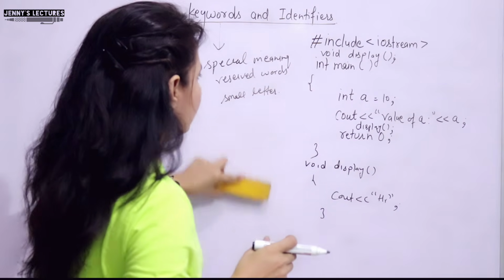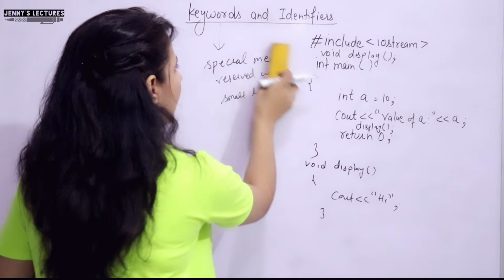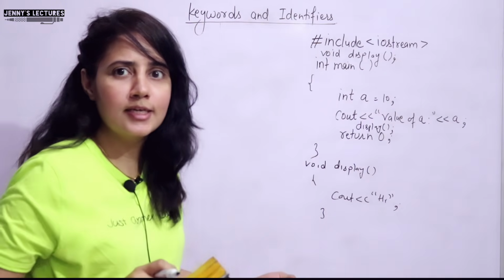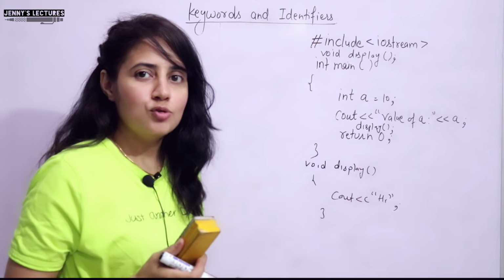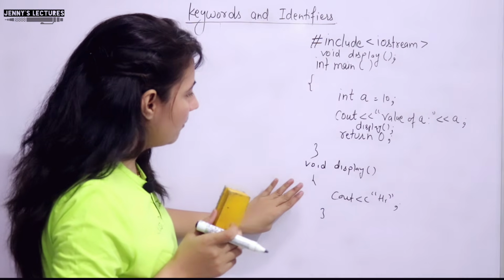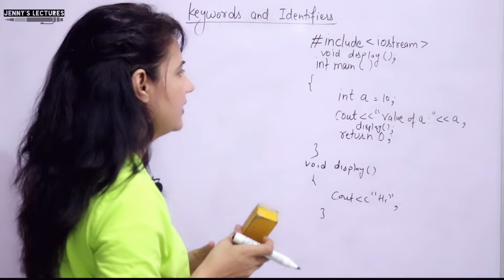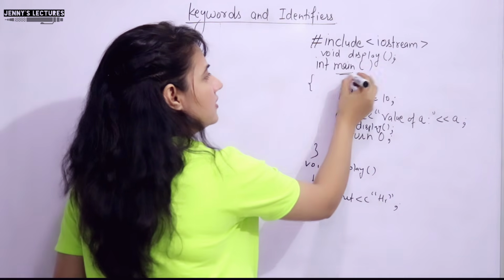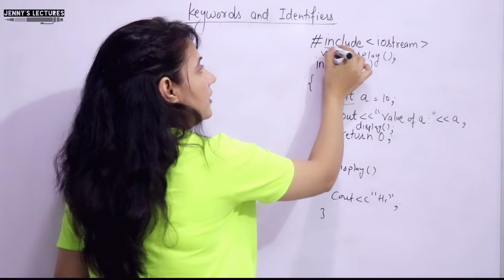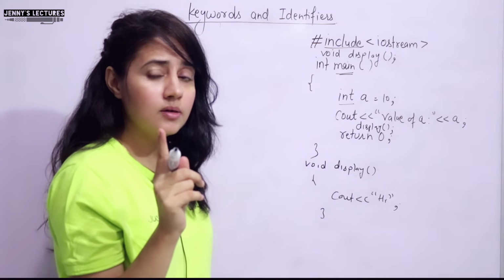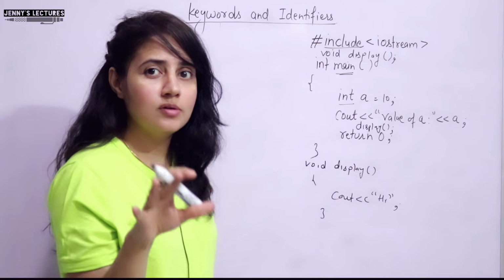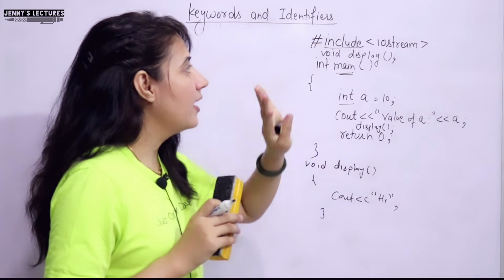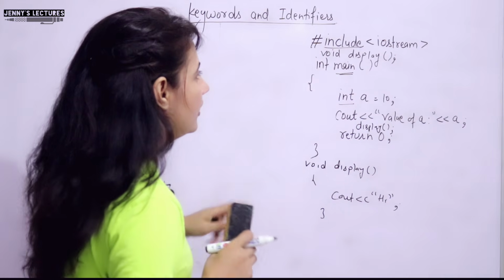Now let's see this program and how many keywords there are in this program. Generally we know keywords like int is a keyword, right? So in this program, how many keywords are there? If I say int, this is a keyword, right? Or is main a keyword? Is include a keyword? You have to tell these things without referring to the list of keywords, because generally 99% of students get confused in these things.